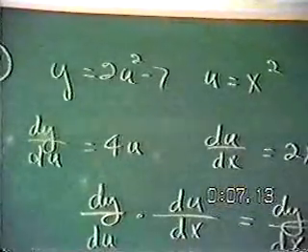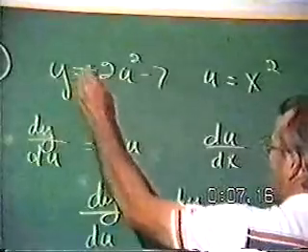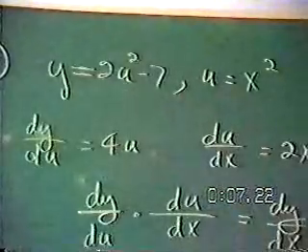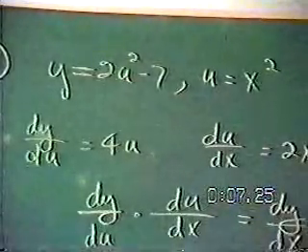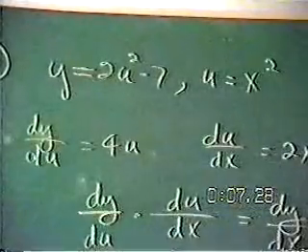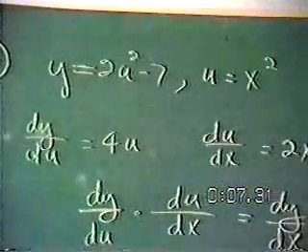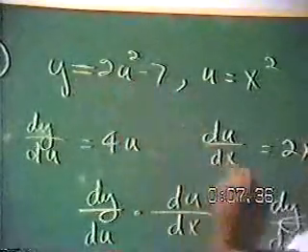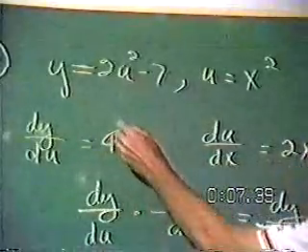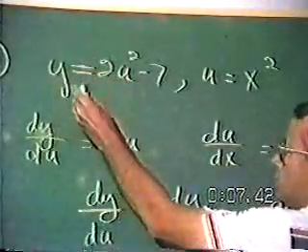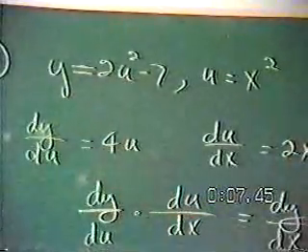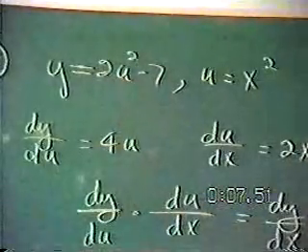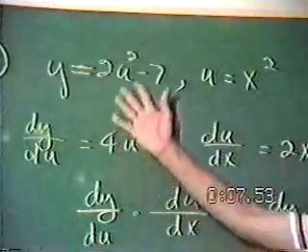All right, problem 27 says, y is equal to 2u squared minus 7, and u is equal to x squared. Find dy dx. Now wait a minute, the problem says find y prime. Find dy dx. Well, this is y and u, and I've been trying to teach all this tape time that if I take the derivative here, this should be dy du. Because if I did dy dx, this would all be 0. So I can't find just dy dx right off.